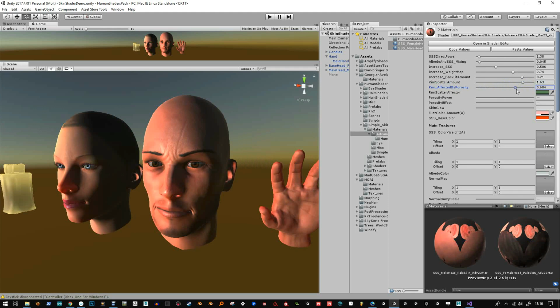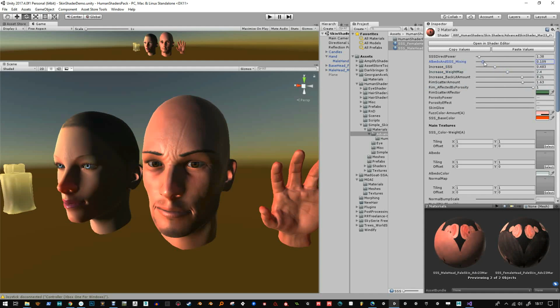Now porosity is obtained through the gloss map and also the micro detail noise, and it's just done internally, and it's a way of getting what I want quite quickly without having to add additional textures and things. So there's no need for a porosity map or anything like that. It's just going to use a little bit of the subsurface and the gloss map together, and you can also increase all those effects as well.